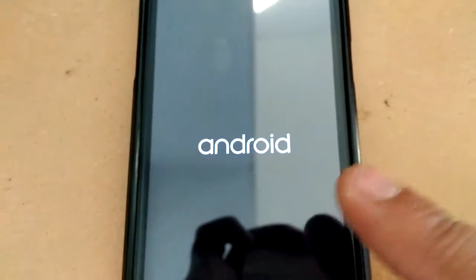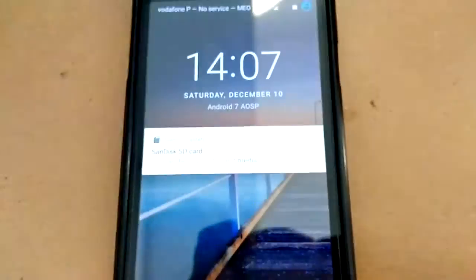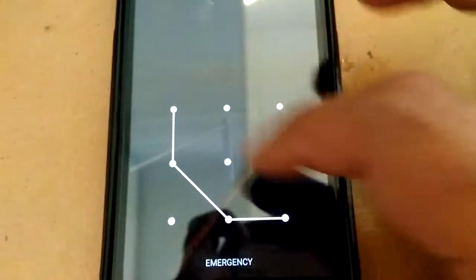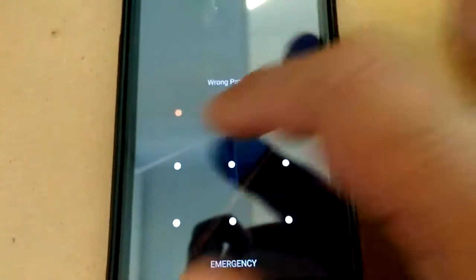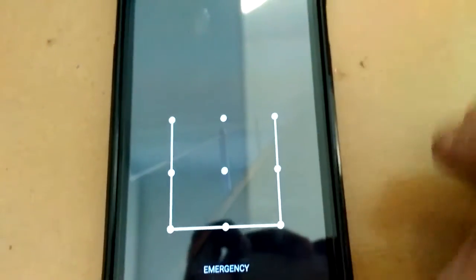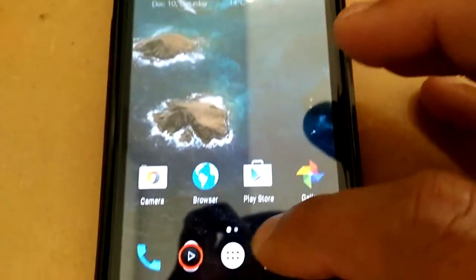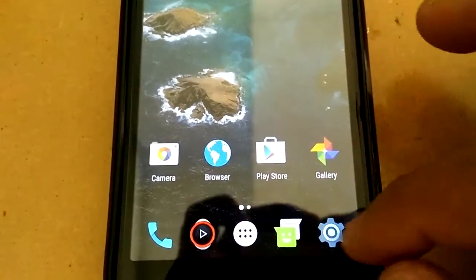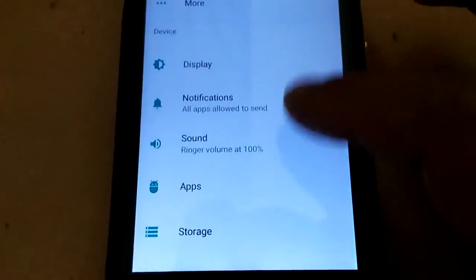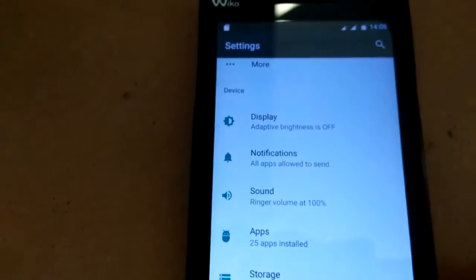Just like boot, I'm going to show you the Antutu score. Many of you guys ask me for the result. The pattern on the lock screen works also. Okay, you can change the wallpaper. I forgot to say, I have Nougat Launcher. Okay, I have Nougat Launcher. I'm going to show you here.